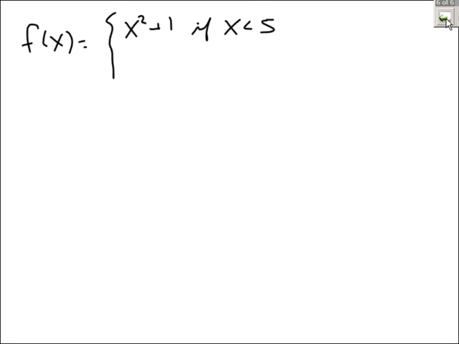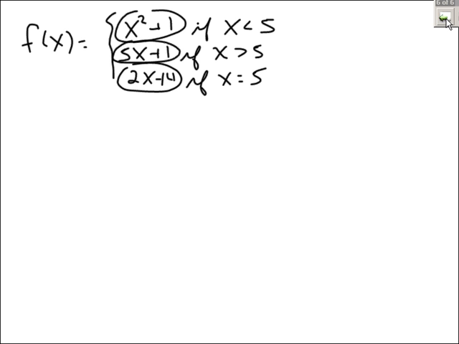Now let's look at some cases where there are discontinuity points. Let's look at a case where number 3 is not satisfied. Suppose I tell you f of x is equal to x squared plus 1 if x is less than 5, and it equals 5x plus 1 if x is bigger than 5, and it equals, I don't know, 2x plus 4 if x is identically 5. Well, again, each of these are all three polynomials. So on its region, it is continuous.